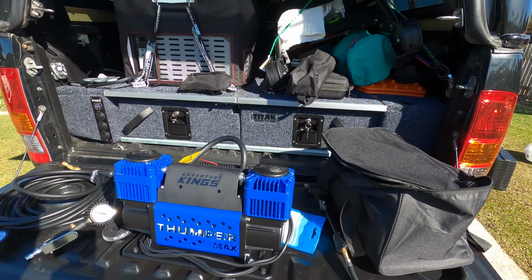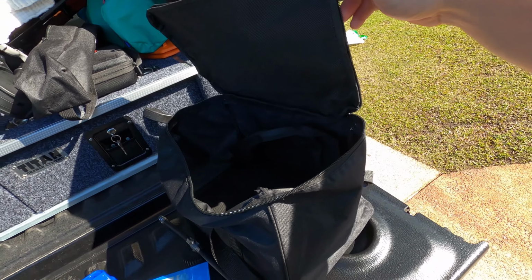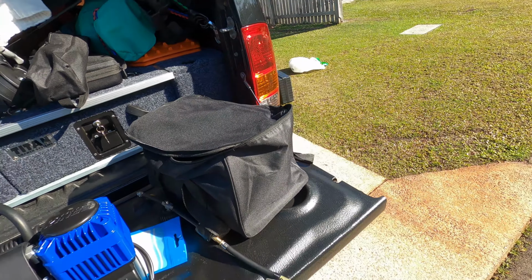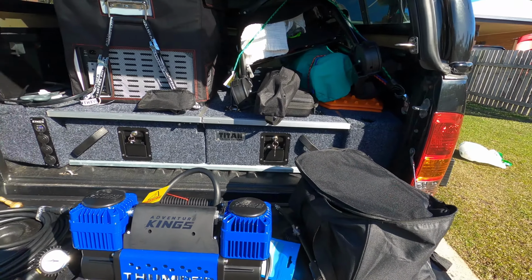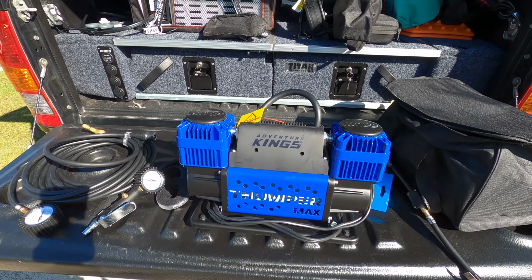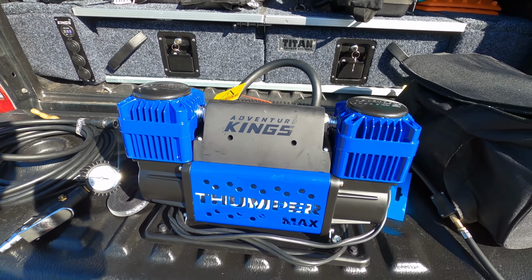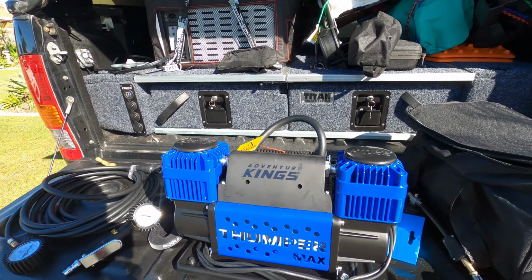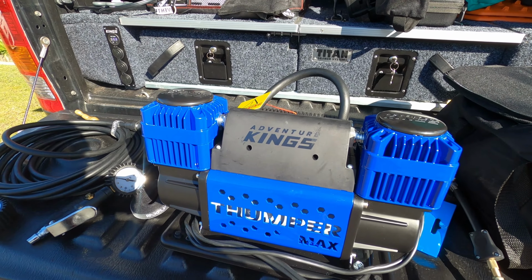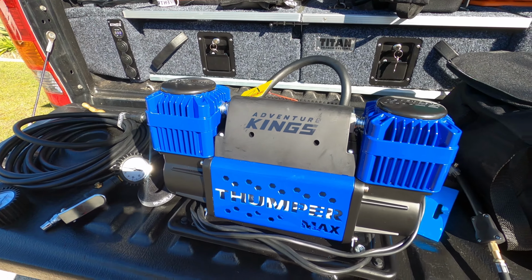Okay guys, so this is everything that the compressor comes with. Comes with this bag, it fits everything in there decent enough. The quality of it isn't the best, but they do sell a canvas bag for these, I believe. Here's the compressor itself. This is the Mark II version. Not sure what the differences are between this one and the older version, but obviously it's blue. The older one was black. As far as I can tell, that's the only difference.